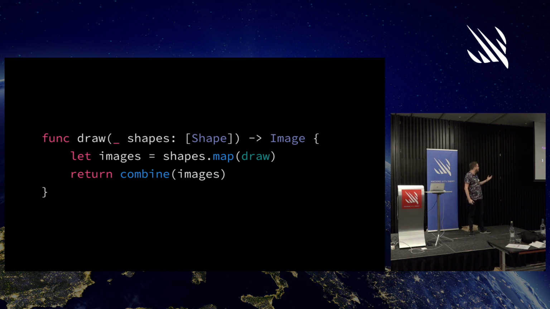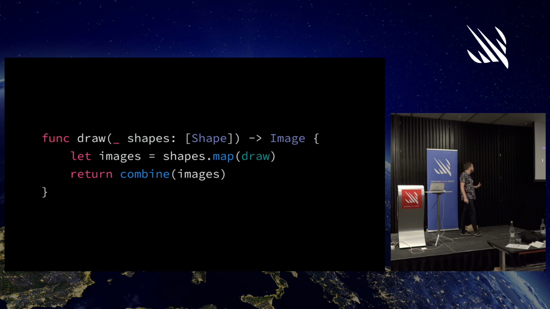Because what we're really doing here is that we're drawing each shape into its own drawing context, and we're even generating one image for each shape. And then we have to do the work to combine all those images into one. And that's really unnecessary computation we shouldn't have to do. And it might also slow down our UI. And if the user selects, let's say, 1,000 shapes and wants to draw all of those, our app might just start crashing or behave in really bad ways. So that's a bit of a problem.